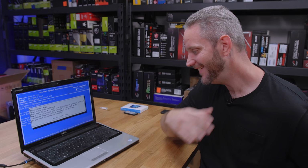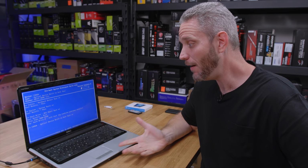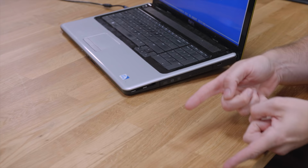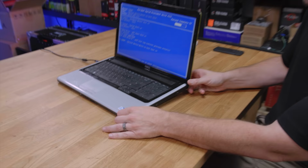All right, we just want to continue. Yes, we're going to continue. Now it's testing the optical drive. This has an optical drive and a PCMCIA slot. And it was a pretty massive slot. In fact, there it is right there. But yeah, this whole giant card that was about that long would slide into that and sock it in. And that was actually how you had hot swappable devices in a laptop. What's funny about that now is because everything's just done through either Thunderbolt, USB 3, Type-C, whatever.